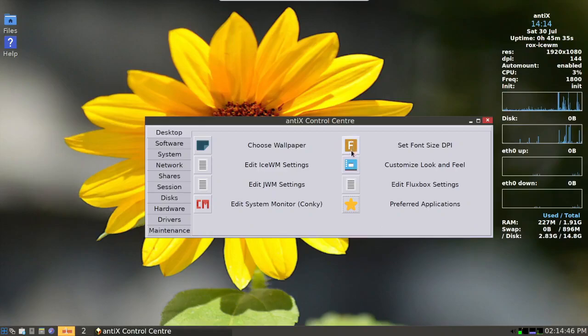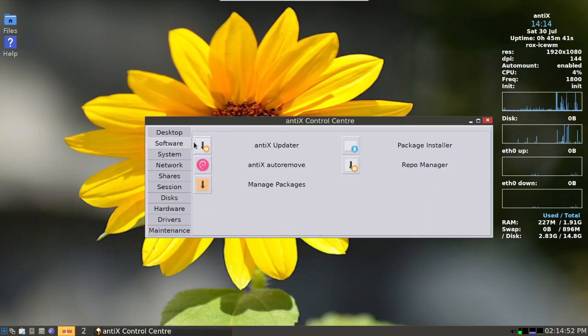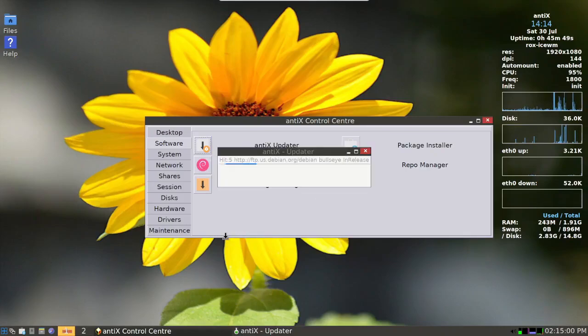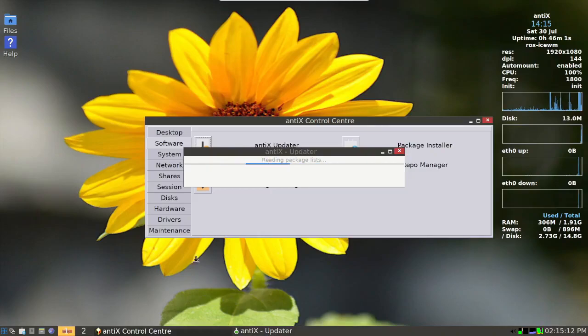We went through customized look and feel, set size and DPI, software, AntiX updater. Let's try it again. See if I can actually try it again.